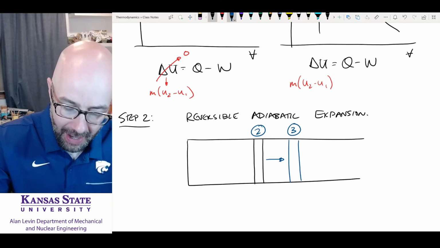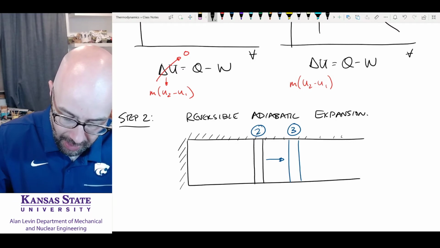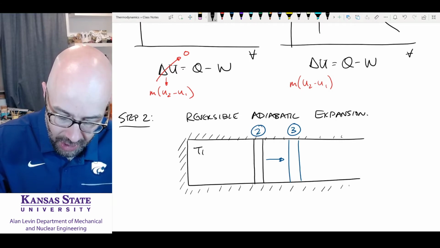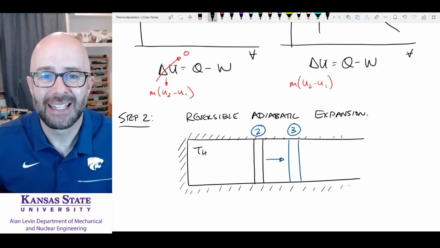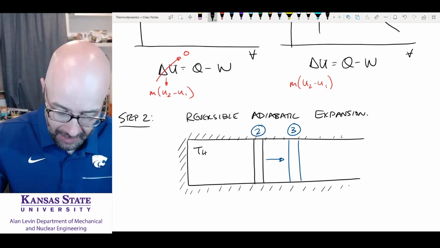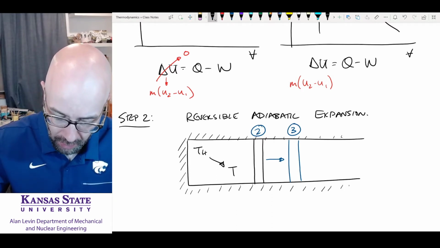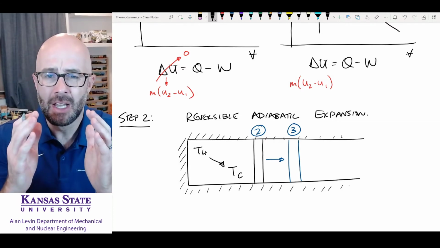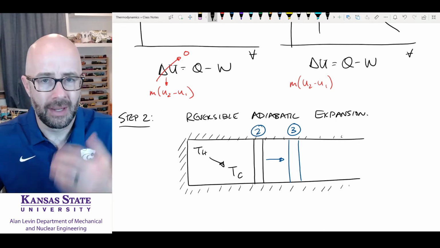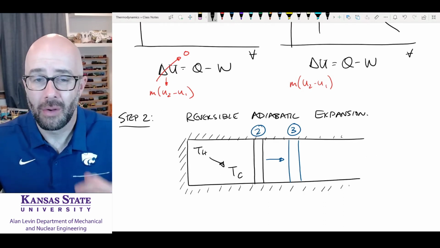But we want this to be adiabatic, so we're going to insulate the entire piston cylinder adiabatically. And so what happens here is that with TH, now that expansion, there's nothing to bring that temperature back up as it wants to naturally go down, and with the expansion happening, this temperature is going to drop to some temperature we're going to call our temperature low, or our temperature cold, or cold temperature. Okay, so we're slowly expanding. We're doing work on the surroundings, but now that temperature is going to drop. There must be work that's happening.